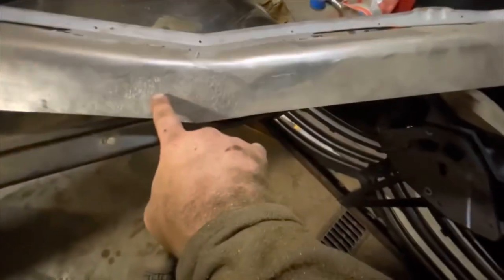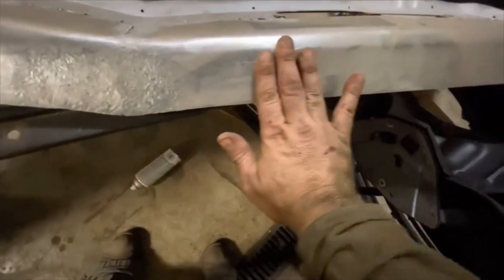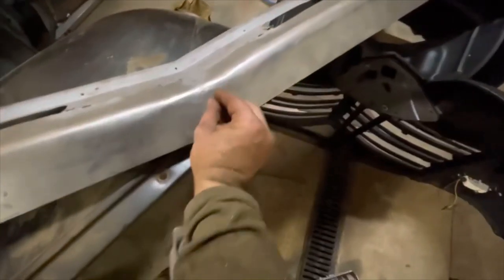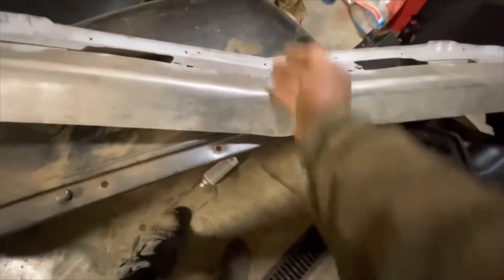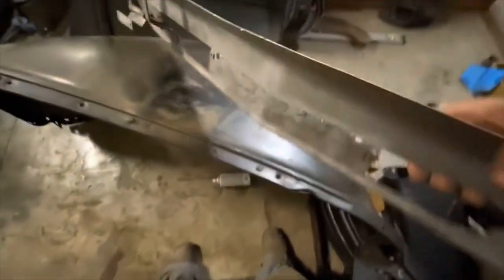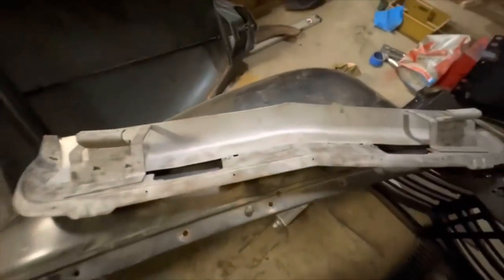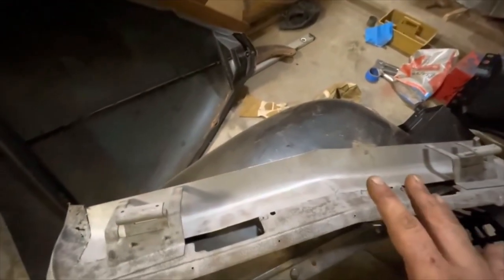For the uninitiated, when you stretch metal, you make an area thin. So I've got some thick metal here that gets real thin. Initially this was all the same thickness. When this gets thin here, it kind of causes these two ends to go and bend out — it widens in kind of a triangle shape and makes this thing bend on itself. I also creased this section to match the original crease. This whole bottom section here is all brand new metal. This was extremely rusty and totally unsavable. First time doing shrinking, stretching, using my sheet metal brake, and a ton of hand forming. Turned out really cool.